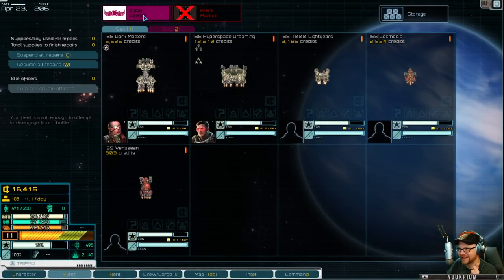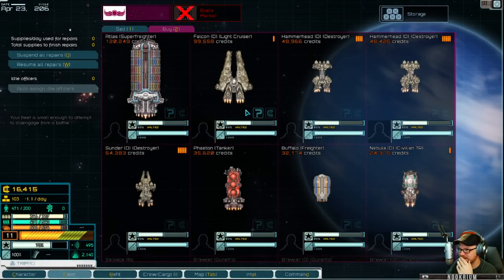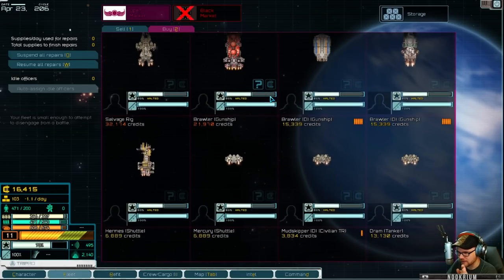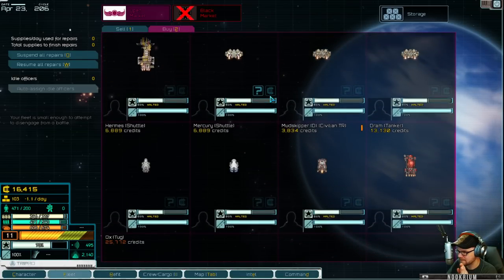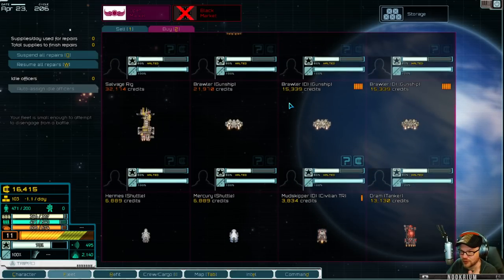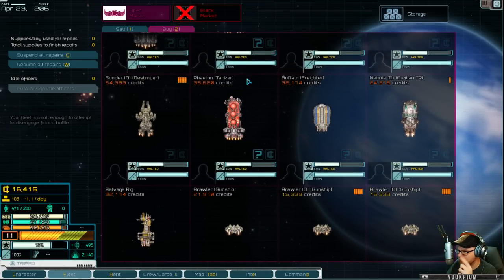We'll see what they've got. They've got some big stuff over here. Look at that guy. I think there's four new ships in this update. I don't remember what ones they are, though. I'm sure they'll stand out to me when I scroll by them. If you see them in chat, yell out and I'll point them out.